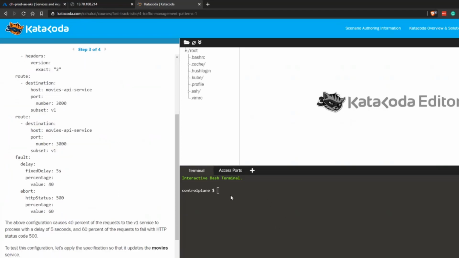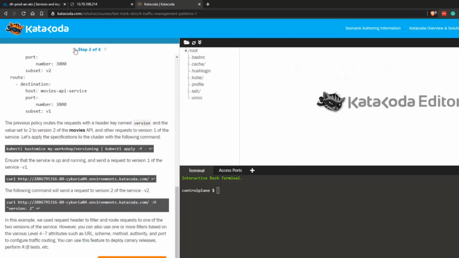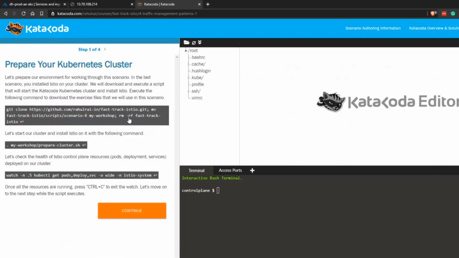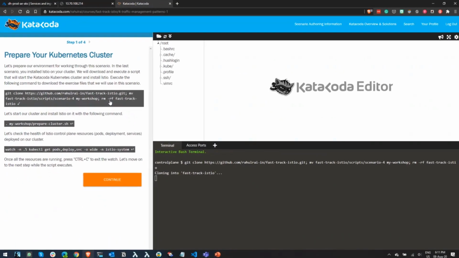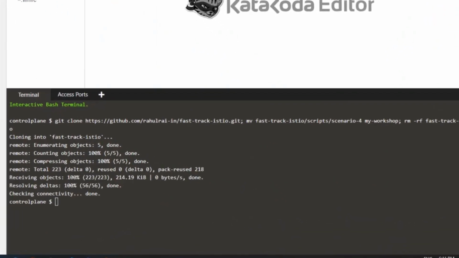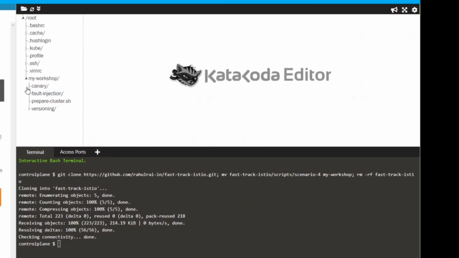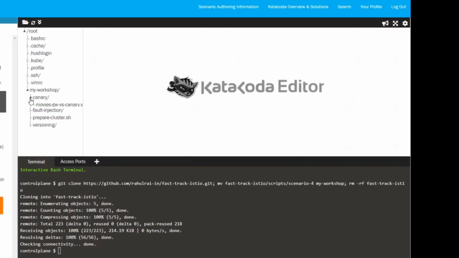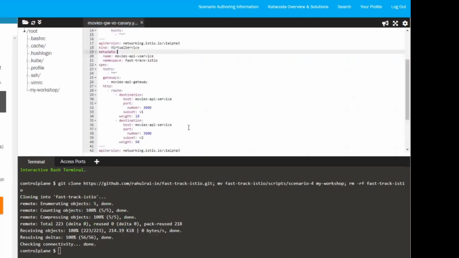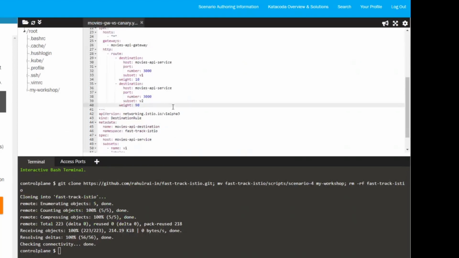You also have the bash terminal available here, so you can run any commands. All the script files would be downloaded to your system once you execute the first command. For example, let me do this quickly. Here you will see that all the scripts that I executed in the exact same location are available. You can modify them and play with them right here in Katacoda.